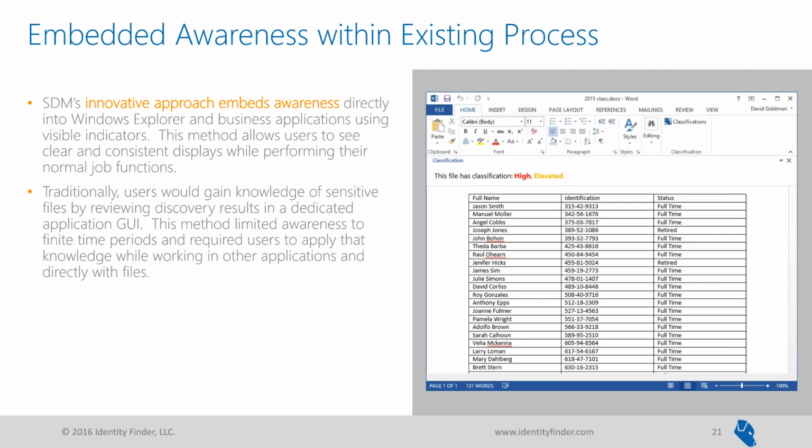And again, with the product like Sensitive Data Watcher, they may not necessarily even have to understand that, you know, I shouldn't save this to the cloud. It'll go ahead and already take that action for it. So extending on that idea, users also have the ability to add to that as well. So you can see there are multiple classifications listed here. There's high and there's elevated. So a user has the ability, and it's kind of in the top right below where it says review.